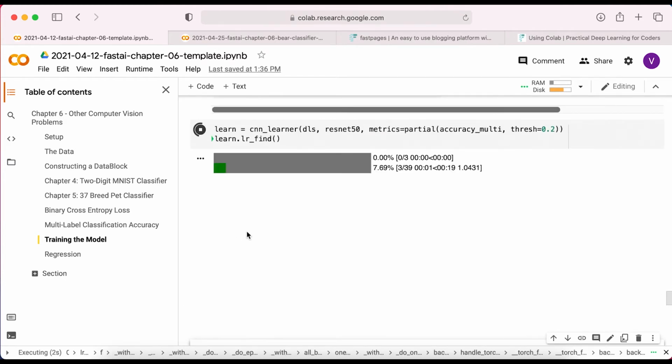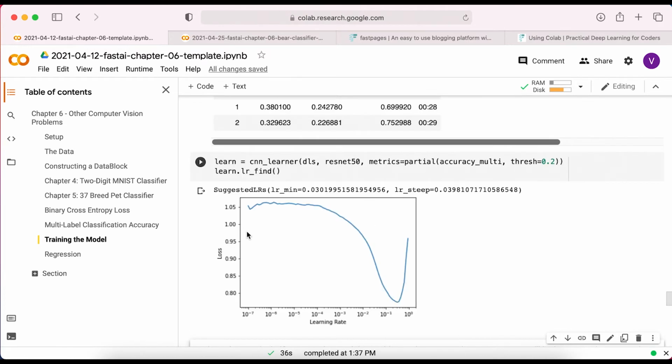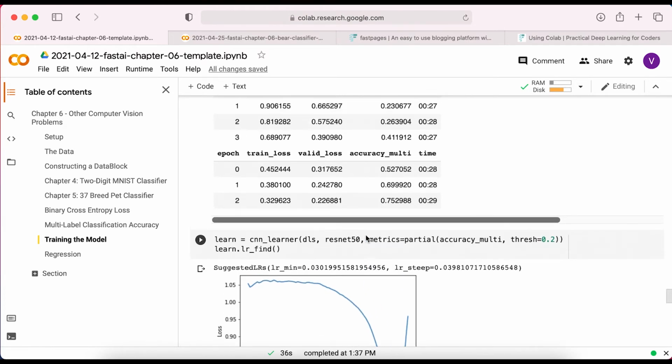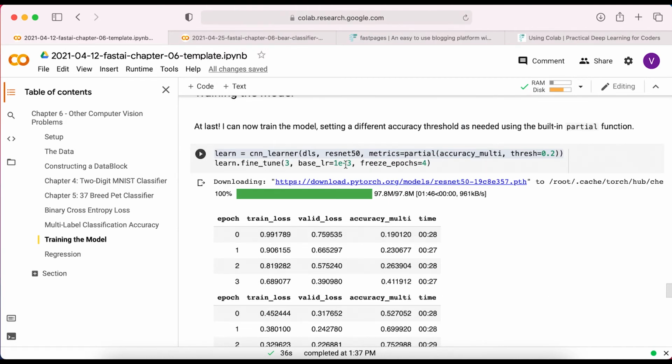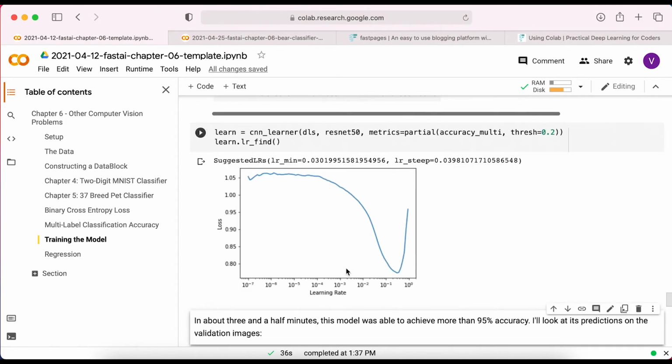So what LR find is going to do, it's actually going to run through and train the model across one epoch, and it's going to increase the learning rate from a very small value to a very large value, and then it's going to plot the losses. Okay, so what I did was I used 1e-3, which was around here.